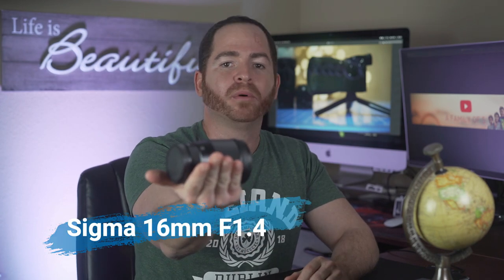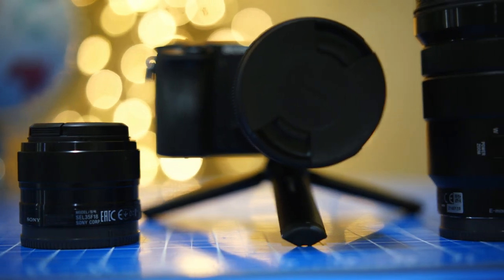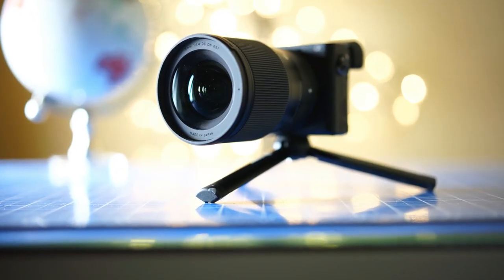Number three on the list is a super popular lens among APS-C shooters and can easily be used to vlog with the A6400 — the Sigma 60mm f1.4. This one doesn't have internal stabilization like the other two lenses, so you have to be extra careful when shooting video since the A6400 doesn't have stabilization either. I'd suggest using a gimbal if you plan on vlogging with it. The image quality of the Sigma lens is just fantastic — even at the wide-open aperture of f1.4 it gives you amazing sharpness. Due to that wide aperture, you can use it in any low-light situation, like concerts or indoor shooting, and it always gives you a super shallow depth of field.